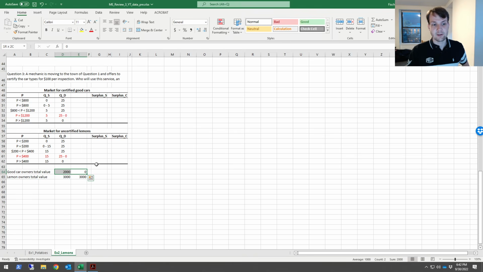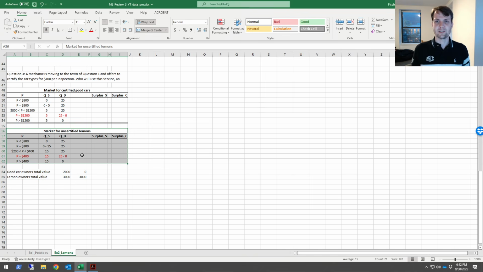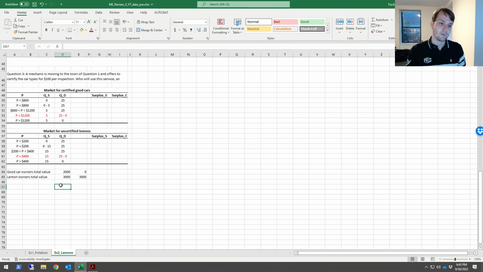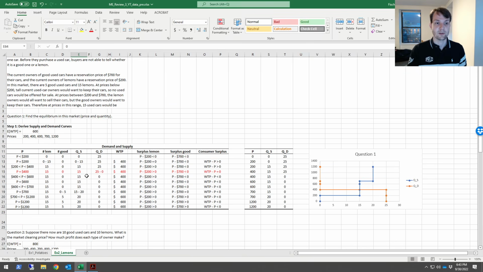And obviously you can easily see that even in this setting, it's always bad for the owners of lemons to try to get a certification because they waste $100 on that, and it's going to say it's a lemon, so they're never going to do this. Similarly, going back, we know that for the owners of the good cars, it's not worth it to not pay for the certification, because if they don't pay for the certification, they go back to exactly this case where they don't sell anything because the cars are going to be indistinguishable.